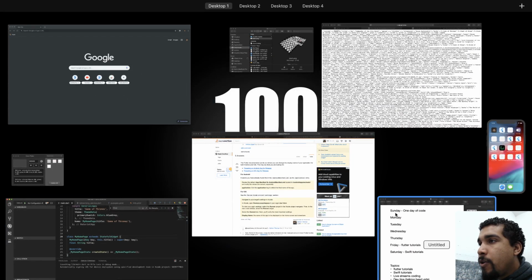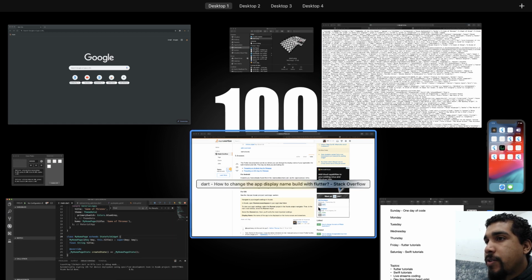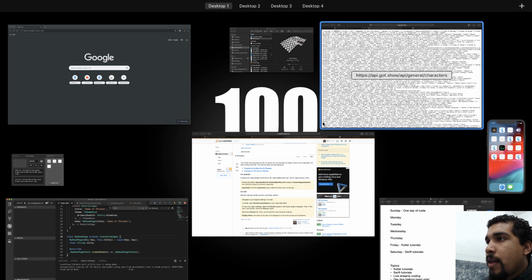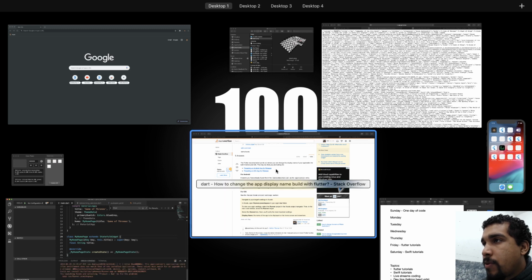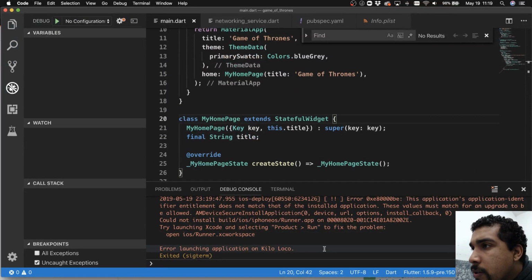Yeah, I think when I opened it up, it was then checking for the proper signing certificate or whatever, and that can cause problems sometimes. This application entitlement does not match the one installed application. These values must match in order to upgrade.